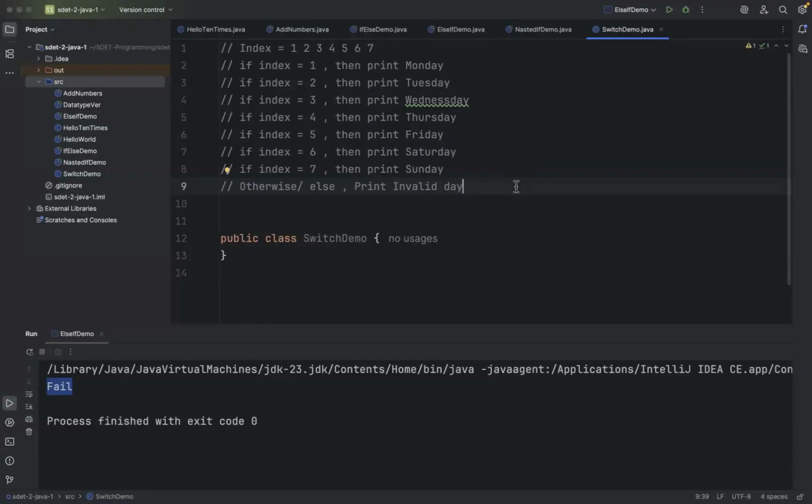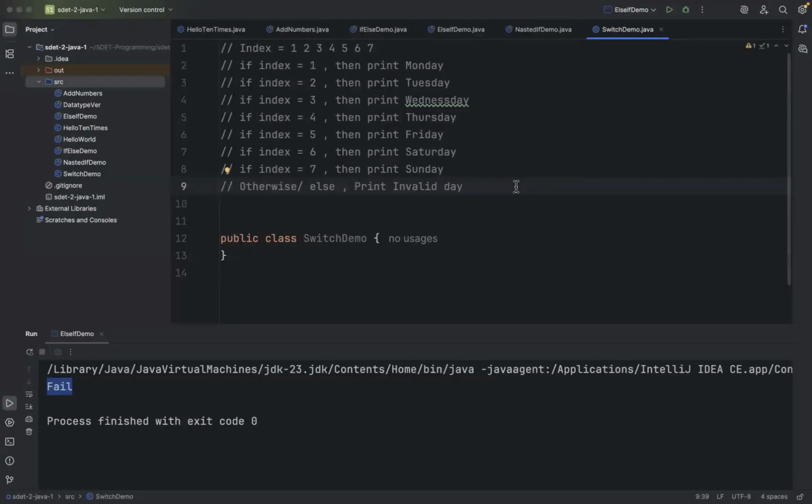So whenever I get 5, it will give me the associated day name of this number. If this number matches, then the program will print the associated day. Basically, here is a matching, and the other if else is a condition.